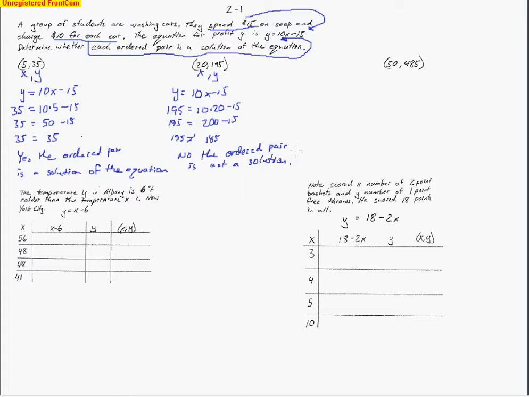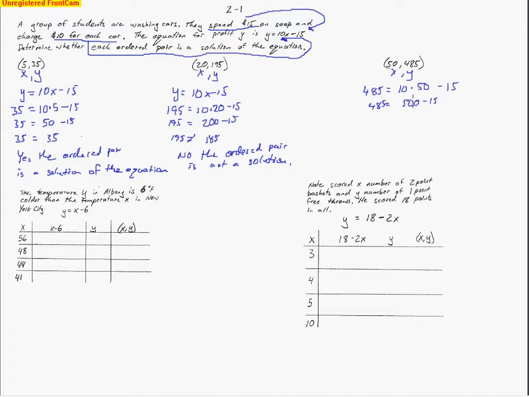of that equation. Well, let's take a look at the next one. Again, the first number is always x, the second number is y. So we're going to say that $485 is the amount that we'll make after we wash 50 cars. So x was 50 cars. After we make all that money from those 50 cars, we've still got to pay that $15 for the soap. So 10 times 50 gives me 500 minus 15. So we're seeing if that equals 485.